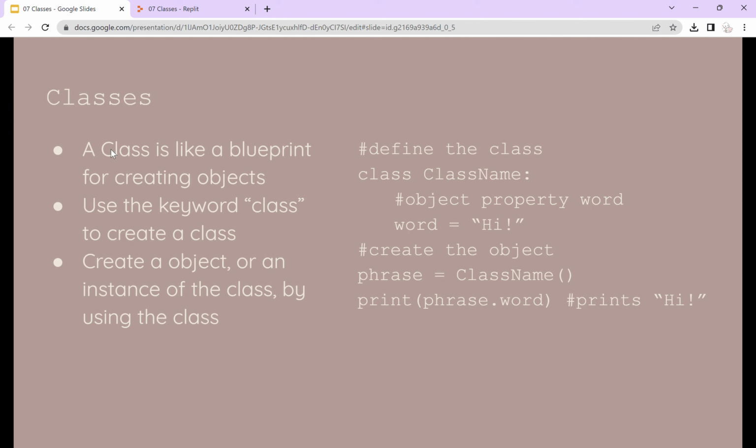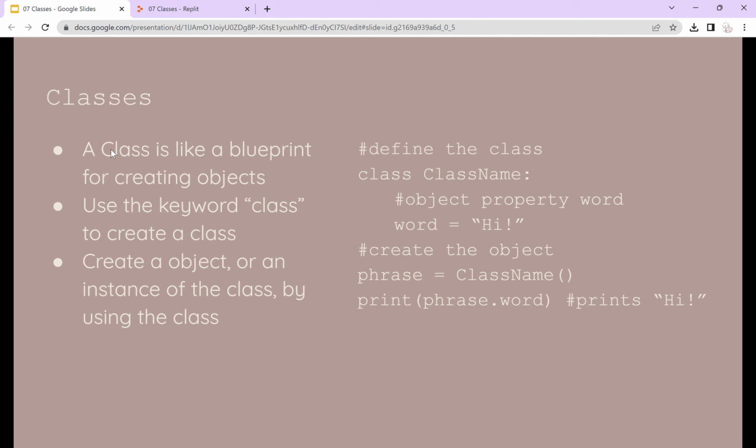And then when we want to create an object or an instance of a class, we would use the class that we defined. To define a class, we would have the class keyword plus the name of the class. And then we can also define properties of the class.